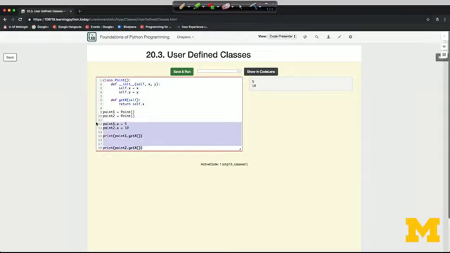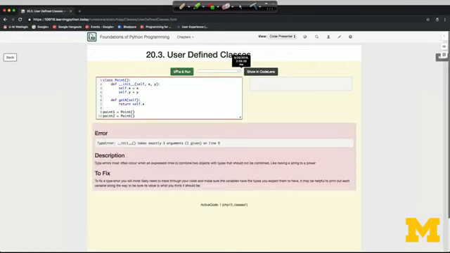Now, if I delete these lines and try to run my code as is, then I'm going to get a runtime error saying that my constructor method takes exactly 3 arguments, but only 1 was given on line 9. What that's saying is that it takes 3 arguments, but self was already provided when we called our constructor. We need to pass in values for x and y as soon as we create instances of point. So here I'm going to pass in values 5 and 10 for this point, and 1 and 2 for point 2. For point 1, I'm passing 5 in for x and 10 in for y. And for point 2, I'm passing 1 in for x and 2 in for y.